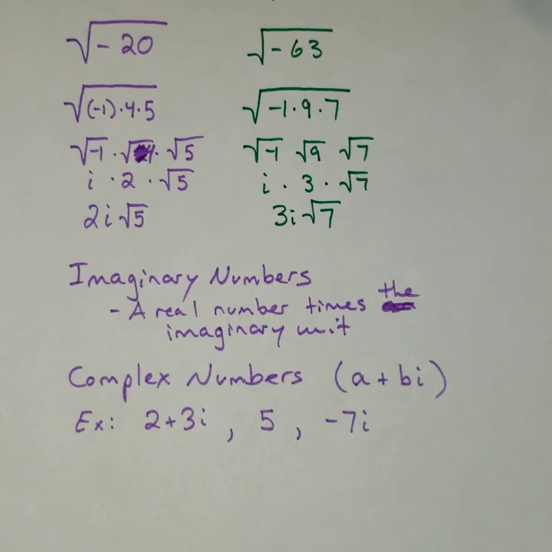So for the rest of these videos, what we're going to talk about for this section is doing arithmetic with these complex numbers. We're going to add, subtract, multiply, and divide them. And what you're going to find is that we treat them almost exactly like polynomials. Think of the i like a variable, like an x. The only thing is, we're going to get to a point where sometimes we have to square the i or raise an i to a power, and then we're going to need those powers from the last video to simplify those.